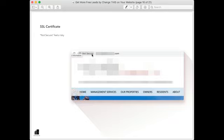And if you're trying to sell trust, is it a good idea for somebody to come to your website and the first thing they see is "not secure"? Subconsciously, even if they don't draw their attention towards it, it's just not a good precedent to set. An SSL certificate costs you 99 bucks, maybe a little bit more to have somebody install it. You've got to make sure you've got one installed so that this says secure and not a big fat "not secure."